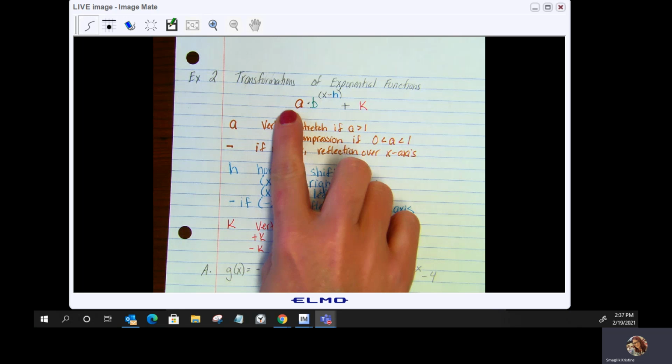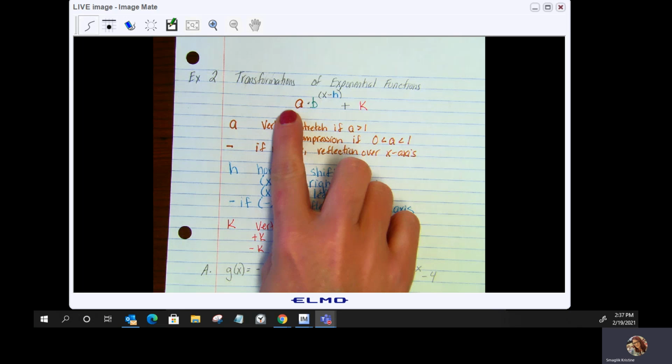So now some key features. Well, I have moved my graph down 4. So that means my y-intercept is going to change. And remember, your y-intercept is where the x value is 0 because you're on the y-axis. So if I compute this algebraically, x has to be 0. So let's see what the corresponding y value is. So I've got 3 to the 0 power minus 4. 3 to the 0 power is 1. 1 minus 4 is -3. So I've got a y-intercept here at (0, -3).